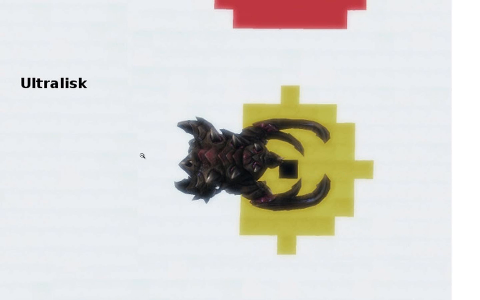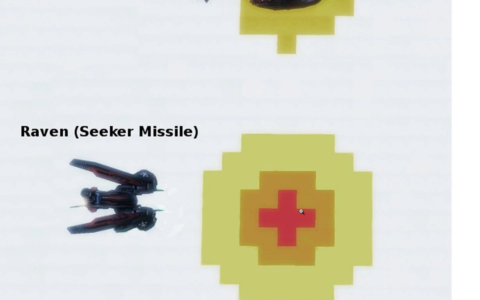The Ultra Lisk used to do splash damage to the units behind it. It used to do splash damage to buildings, and it would hit the SCVs repairing on the other side of the building. So the splash damage for the Ultra Lisk has been completely revamped, and this is what it looks like now. Pretty cool. Target gets 100%, 33% for everything else.